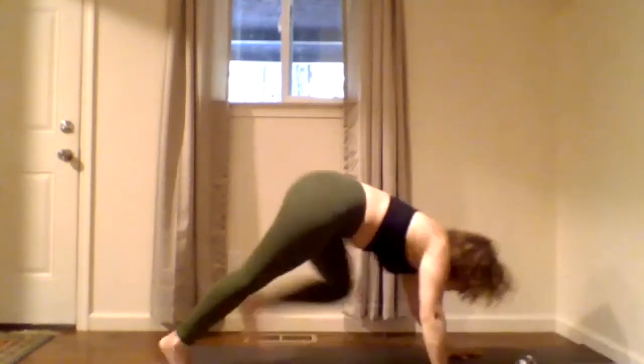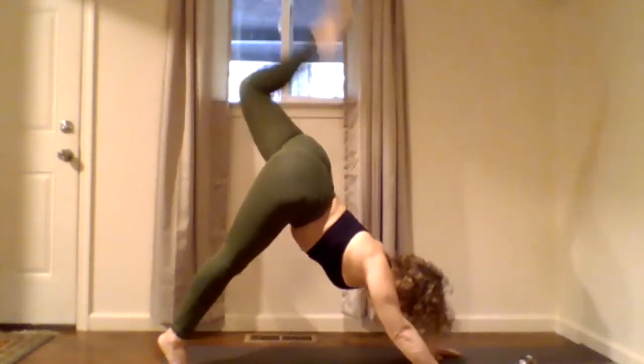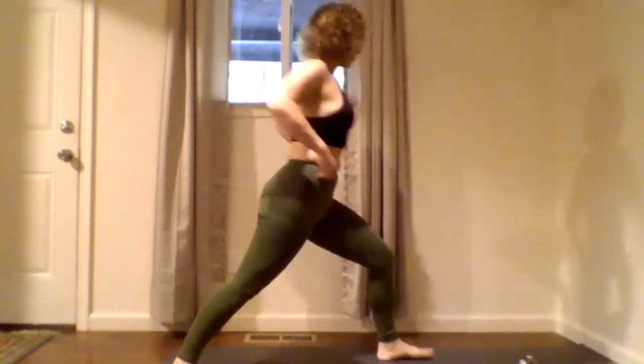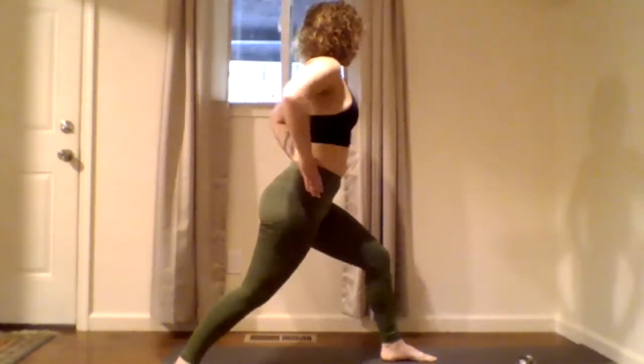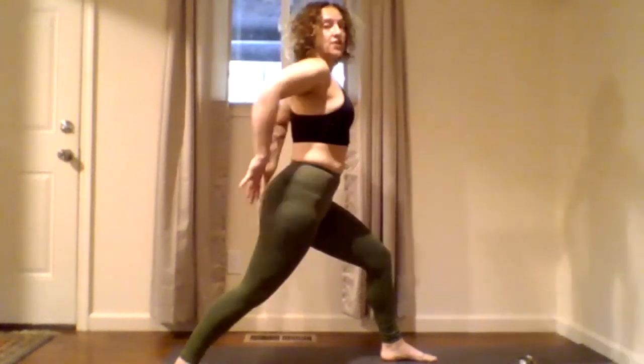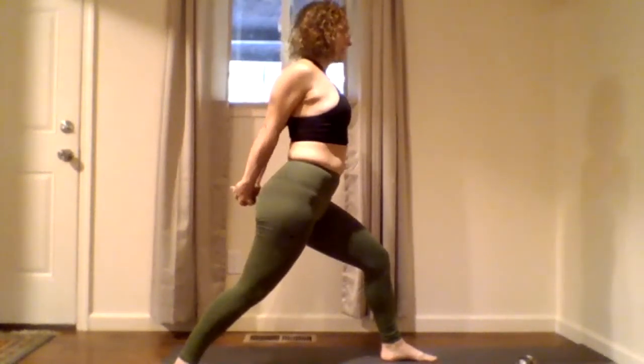Exhale, lower right palm down, lift your left leg, and then meet in warrior 1. Left leg steps forward. From your warrior 1, square your hips. And let's just find an interlace behind the back. So shoulders back, chest lifted. There's that little tuck of the tailbone.